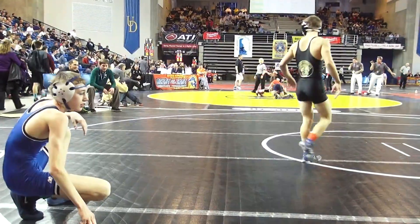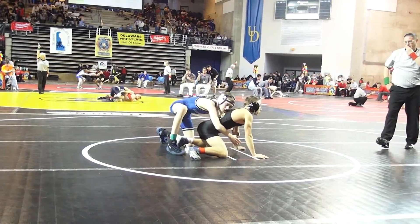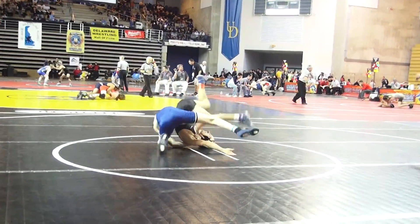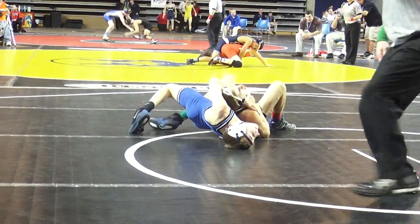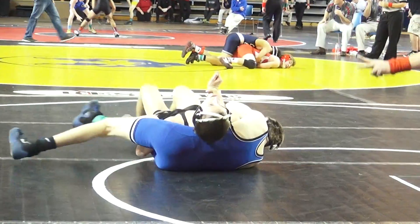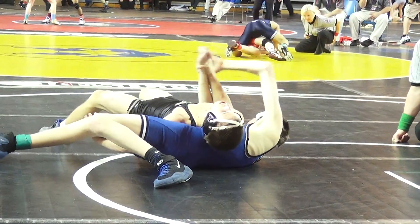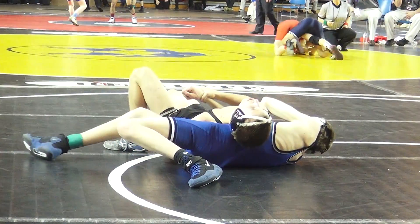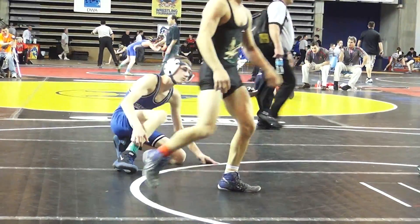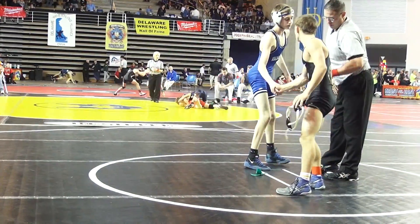Oleski is going to take bottom. All Oleski needs is two points to end the match — that will be a tech fall, getting him to 20-5. Garrett is definitely on thin ice right now. And there's your two for the reversal — but he's working on a pin. If he lets go of this position, the match will be over. Oleski fighting hard for this pin with that Peterson. And he lets it go — another three near fall. But the tech fall is 20-5, showing 23-5 on the board. Your winner, Oleski, takes the win.